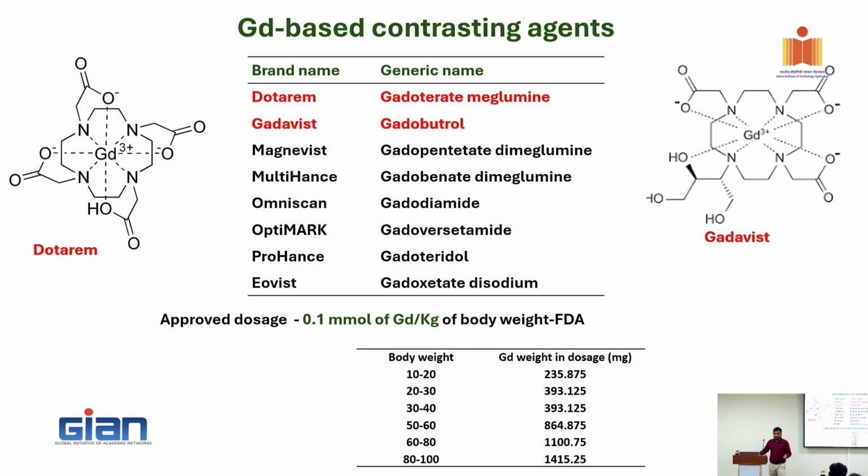So I have a question: gadolinium is a metal. If you put metal directly into the blood or body, does it cause toxicity? A general question for all the audience. So the answer is yes. So that's why what we do is we chelate, we complex it with bigger molecules known as chelating agents. You see this, the gadolinium forms the central atom, and it chelates with all those nitrogen and oxygen, and it forms a bigger molecule, and they have been patented for each and every molecule with generic names. Same thing with Gadavist: the gadolinium sits in the middle and it chelates with the larger complex molecules. So that's how it becomes stable.